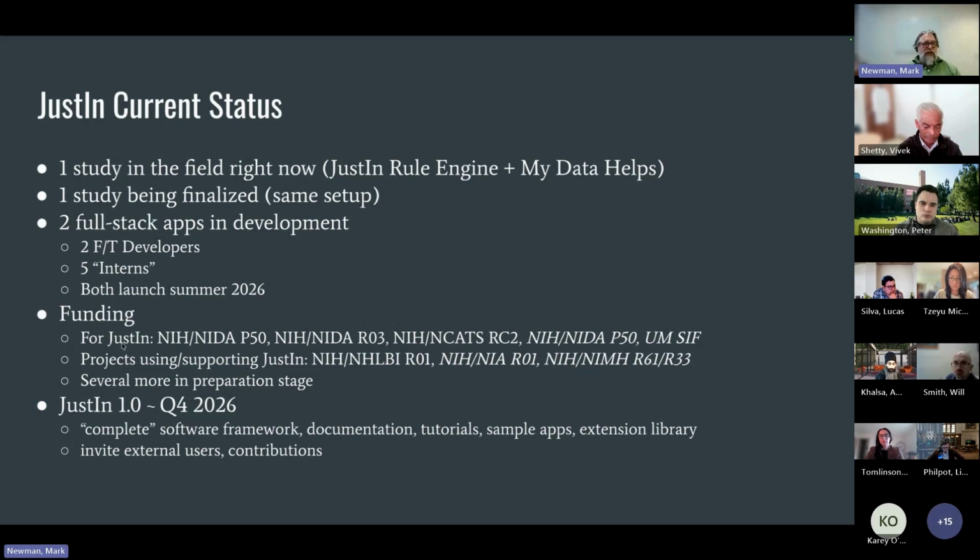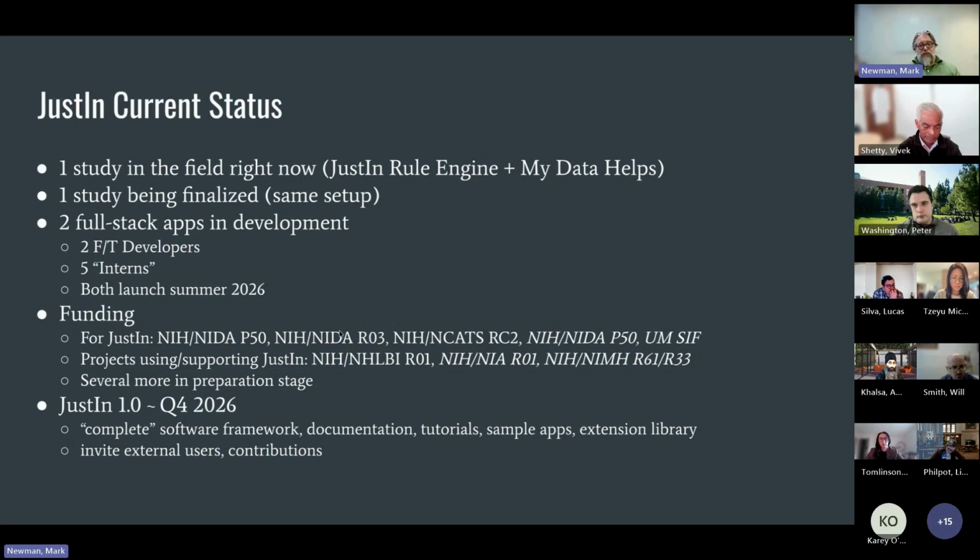We have some funding for JustIn itself, supported by a P50 that Billy is the lead on. We got an R03 from NIH NIDA that was through a program supported by the Office of Data Science and Software.